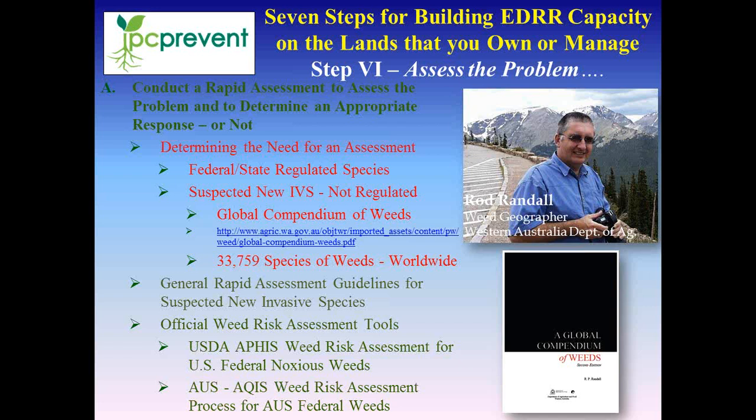So this is where you start to see this new species you may have found. The first thing I would do is to open up this publication, and it's online, and it's actually a PDF file. So I don't know that I will ever print the thing because I think it's probably about 1,200 pages, but it would sure be great to have on your computer so you can say, is this one of the 33,000 weeds that Rod Randall has documented? Okay.